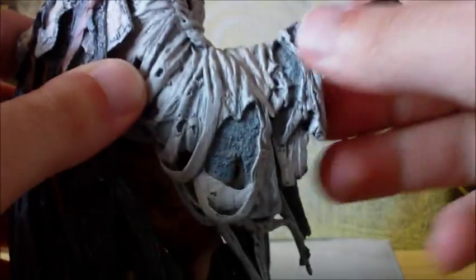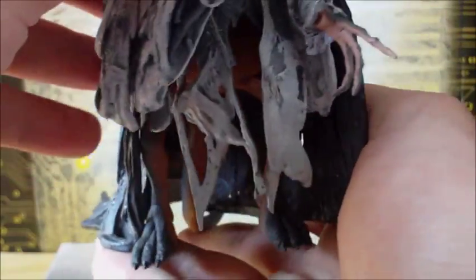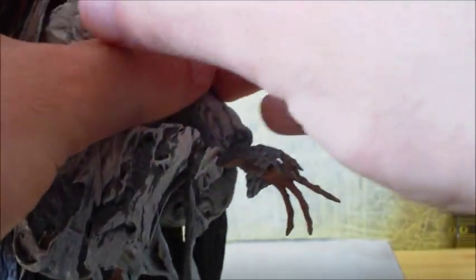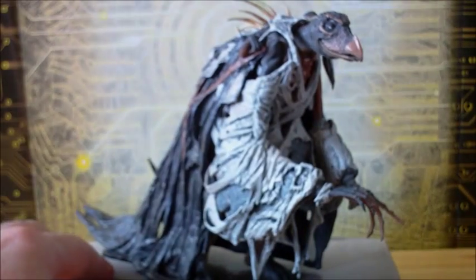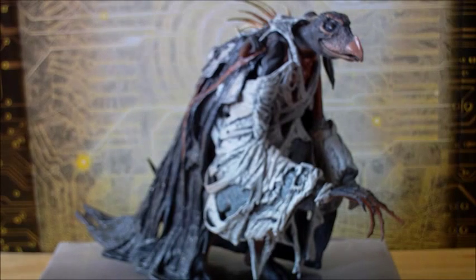I can't really find any flaws except for the fact that his legs don't move, and he's just in the one standing pose, which he can't really do anything except just look evil and menacing, which is what the Skeksis are supposed to be there for. So overall, to finish that off, I really like this figure a lot. Very well detailed, great paintwork, fantastic to look at, and like I said, he's not for playing with, so if you want to take him out of the packaging, just leave him on the shelf, because he is such a fantastic toy.